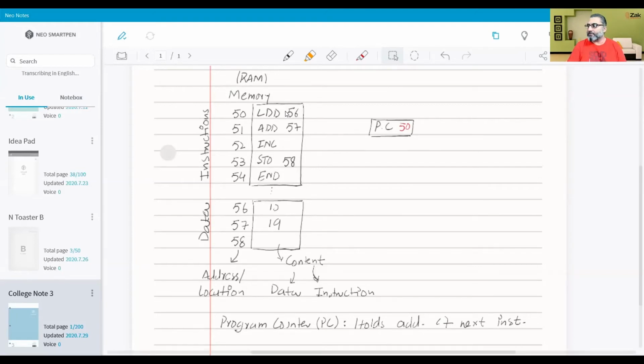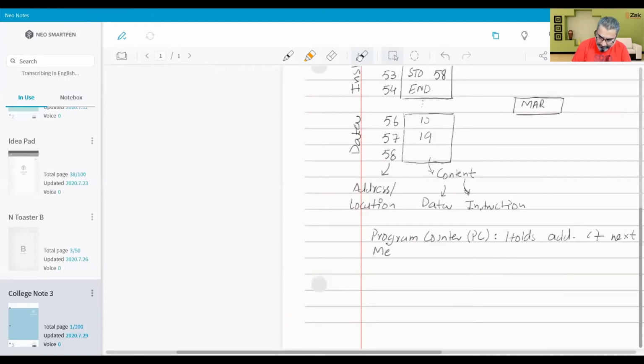From PC, the address goes to MAR, the memory address register. So what is the memory address register?